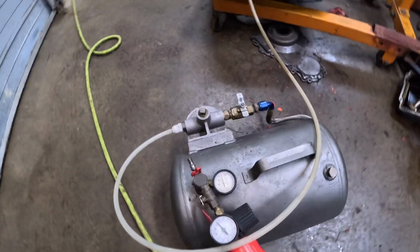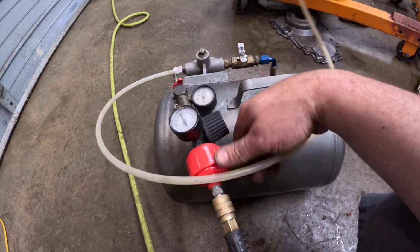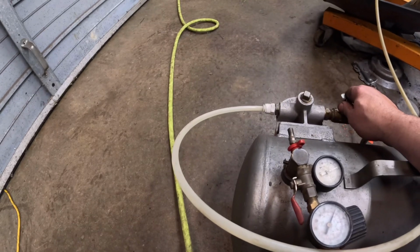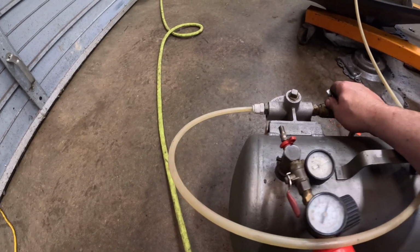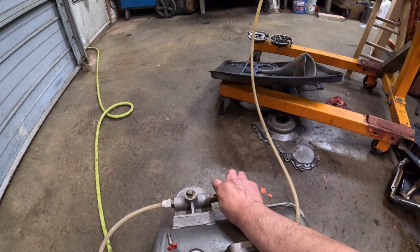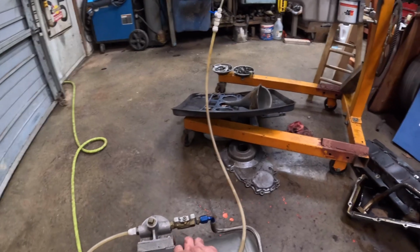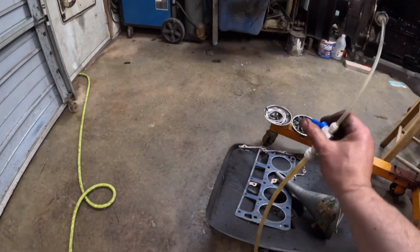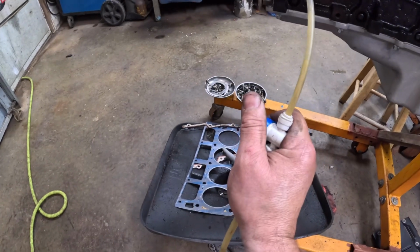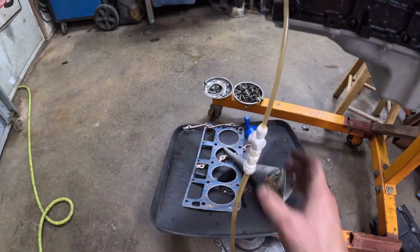Alright, so we're pressurizing. 20 psi. We'll crack this open. Should see oil start flowing out of that line. There we go. Oh, we got a leak. Oh, it'll quit with pressure. So, oh, Charlie put a valve here. So, we got oil going.